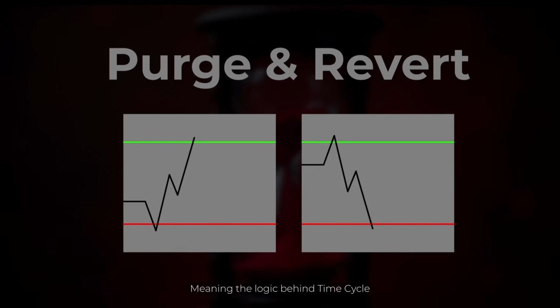Meaning, the logic behind time cycles suggests that between the start and the end of the previous cycle, liquidity will be engineered both above the high and below the low. And what IPDA will seek to do is take out the buy-side liquidity resting above the previous cycle high, above this green line, to then revert towards the sell-side liquidity resting below this low. This takes place inside of bearish markets, whilst the bullish example takes place inside of bullish markets.